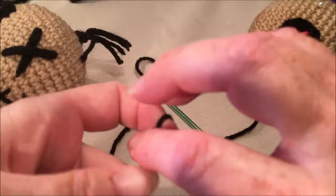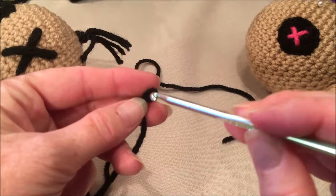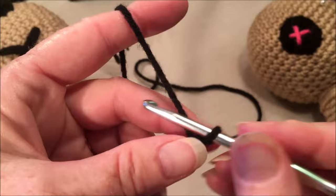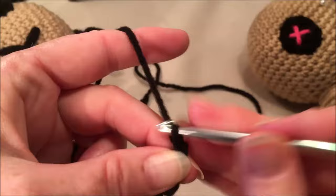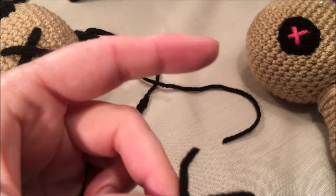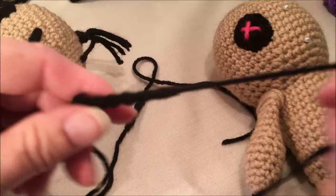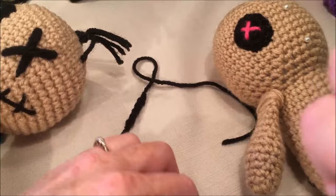So make your second one, just another little knot with a loop, chain six. 1, 2, 3, 4, 5, and 6, tie that off with a little bit of a tail. And this part will just be a little bit of trial and error just to get your X how you want it.